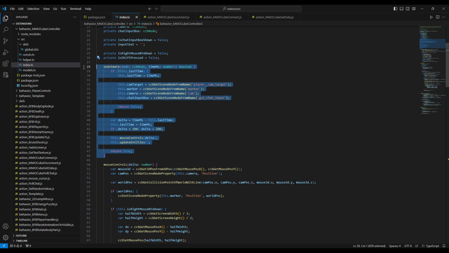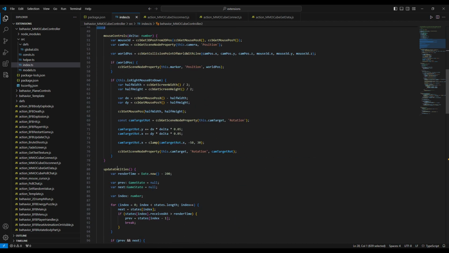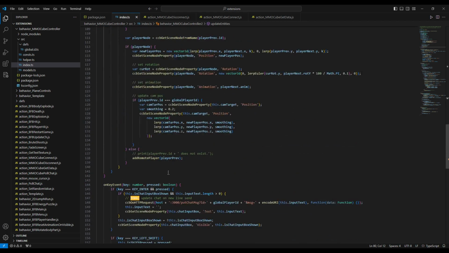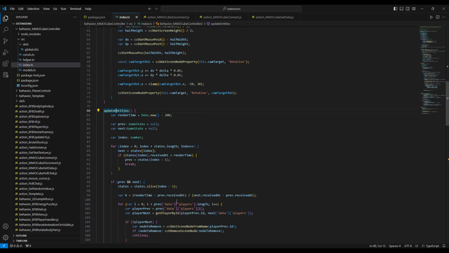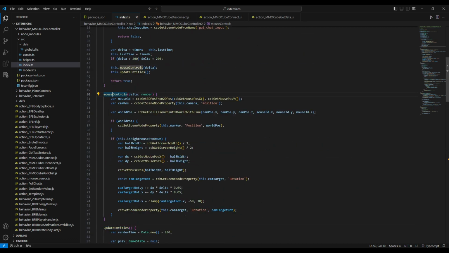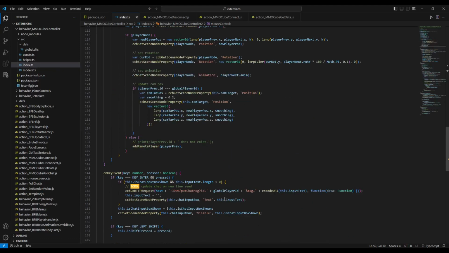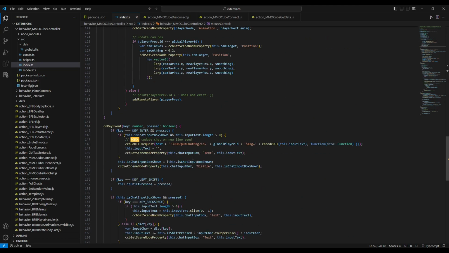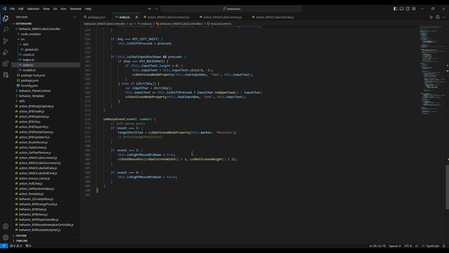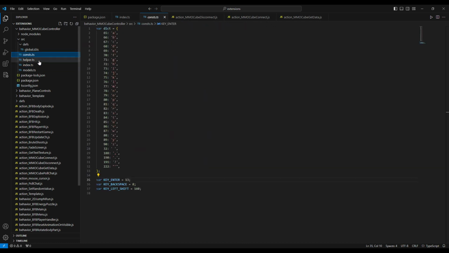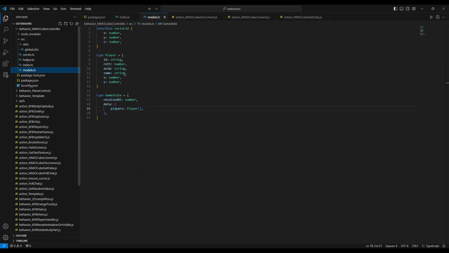And we also cleaned up our animate function a lot. We moved all the logic related to player movement and also controls to separate functions, which is great because it makes the code more understandable. And now we have the helper files, which will also help us in the future to keep everything consistent.